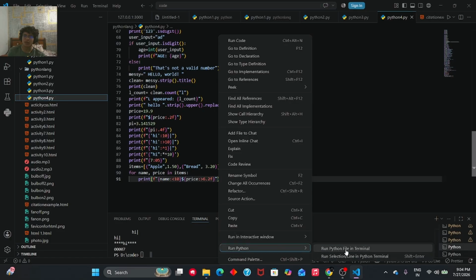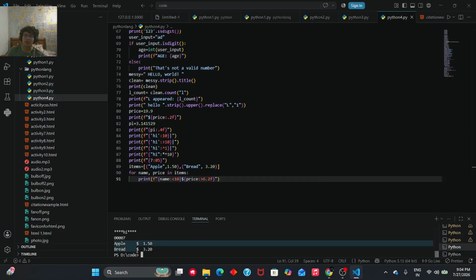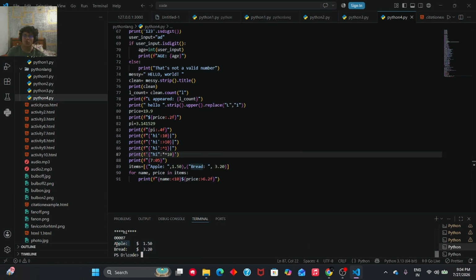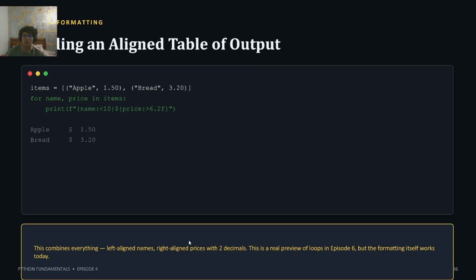Let's try it in Python. See, it looks like a full table now. Apple $1.50, bread $3.20. We just got the answer as an aligned table. This combines everything: left-aligned names, right-aligned prices with two decimals.